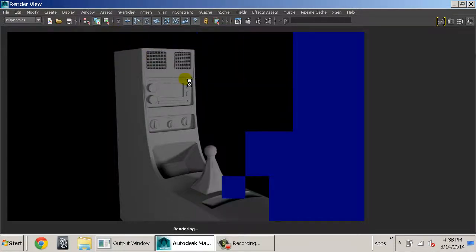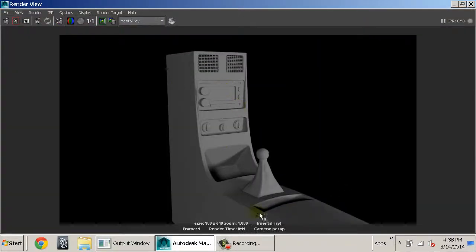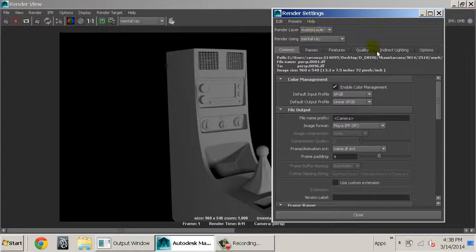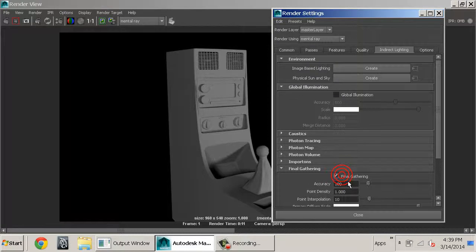Okay, it's obviously taking longer now that we have Mental Ray, which is doing a much better job. Right now we're at 11 seconds. You can still see there's some dark shadows inside here, which are fine. Okay, I'm going to click on this Save button. I'm going to go to my render settings, which is this clapper. And under the indirect lighting, I'm going to turn on Final Gather. And I'm just going to lower my settings, 50.5 and 50.